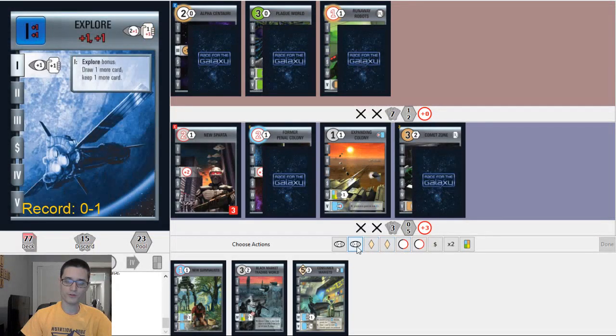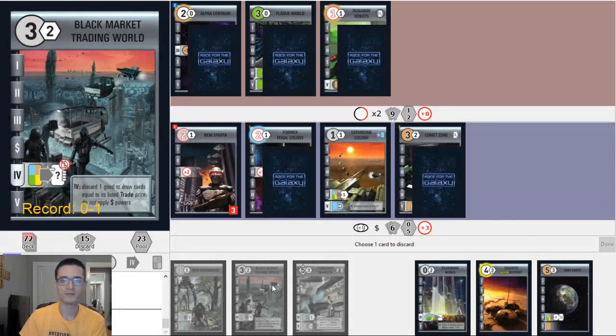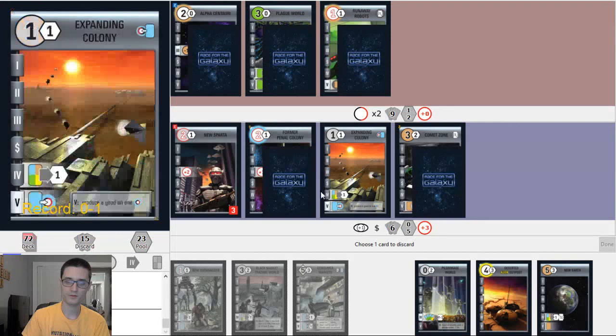So let's just explore trade, I think. Because I'm down on cards, so there's no reason for me to play a build phase. And he does settle times two, which is actually fine for me. I could possibly play Pilgrimage World for 2 points. I could also play Black Market Trading World, which will let me get two cards back, which is kind of interesting. It's hard to say what I want to do. But maybe just the Deserted Alien Colony to draw five cards is pretty good. These are all pretty good cards.